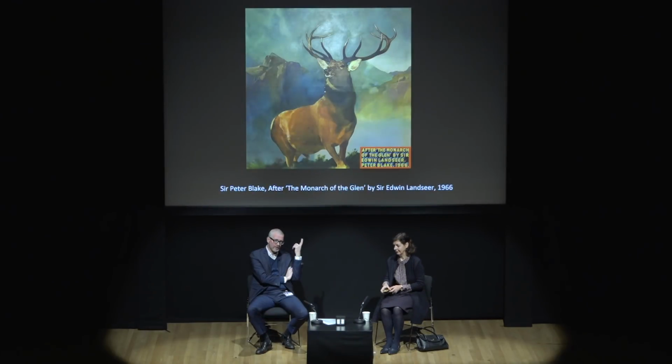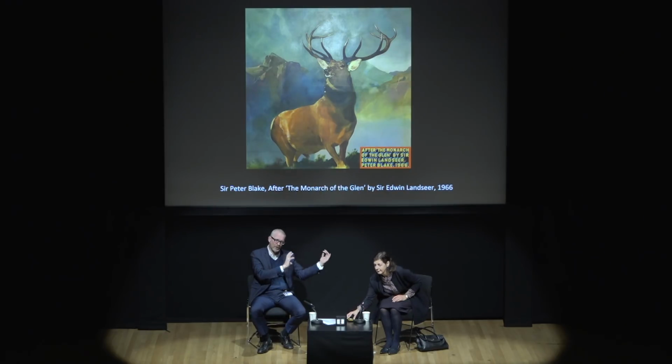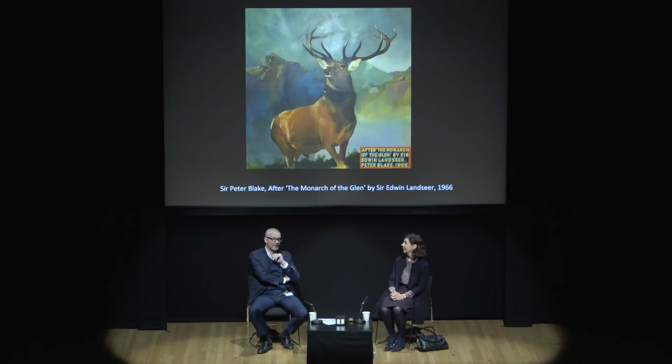Not only can you see those 2 lion paintings, you can see the drawing of a lion in the corner of a painting. This is also one of the modern works that we have in that exhibition. Well, we're very fortunate to be able to include this painting in a private collection made by Sir Peter Blake, who was our associate artist back a few years ago in the National Gallery.